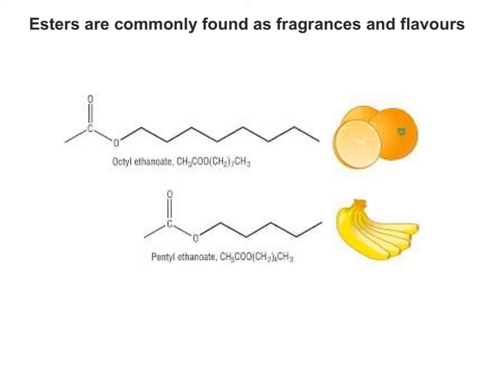So esters are commonly found as fragrances and flavours. It's a common use of them. They're found in nature, in flowers, the fragrance of flowers, in fruits and vegetables, and they're also used in food flavourings to impart certain flavours to foods that we cook. So things like chocolate, cheese flavours, all sorts of flavours, usually can be traced back to esters.